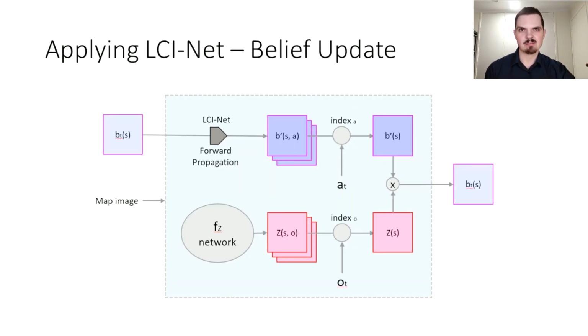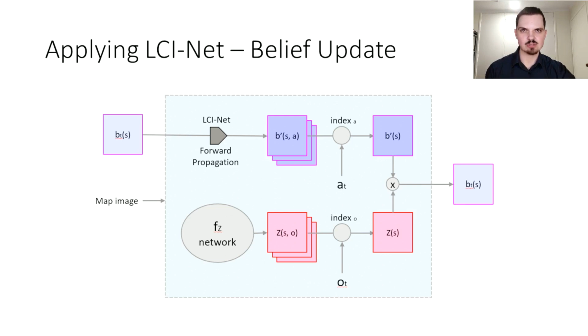The belief update component maintains a belief distribution, which is updated at each time step based on Bayesian inference. In QMDP-Net, this is performed by applying a neural network-based histogram filter called ITEE-HF to compute the posterior belief. The forward propagation module is used in this filter to compute the intermediate value B prime, which denotes the belief after the effective transition has been applied and before accounting for the likelihood of the received observation.